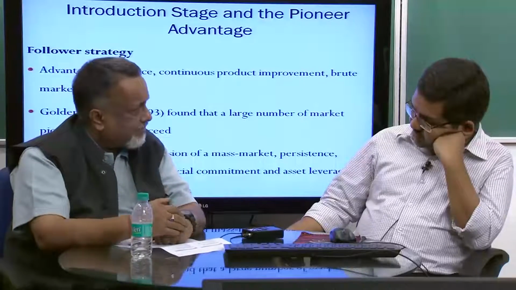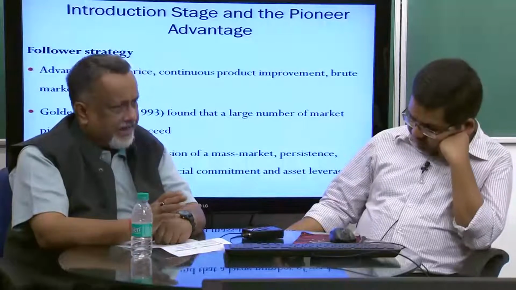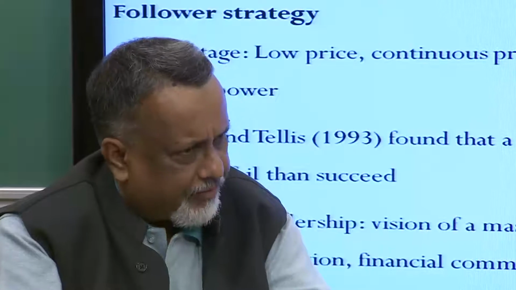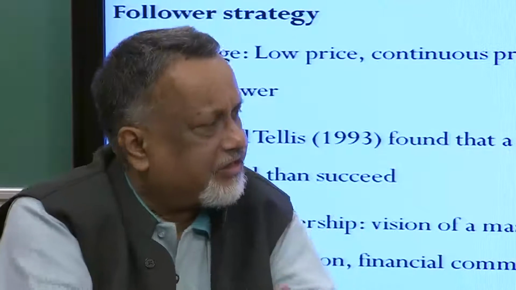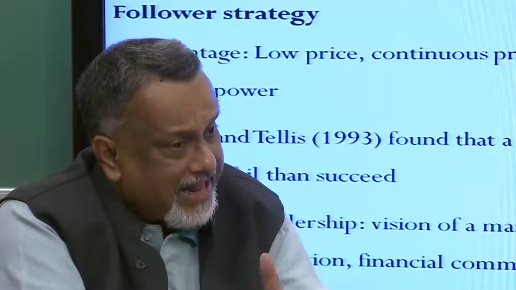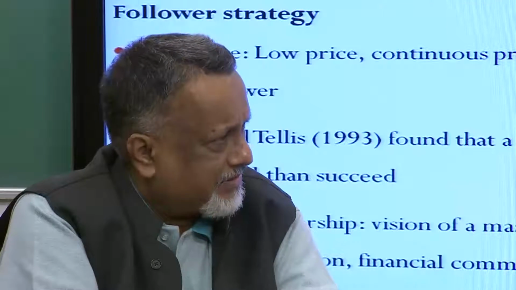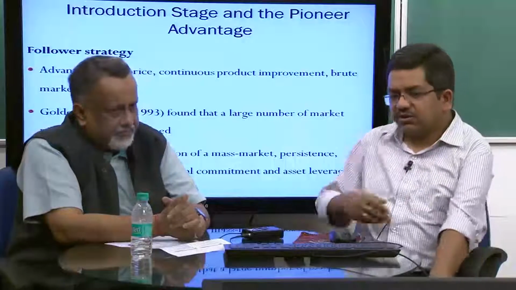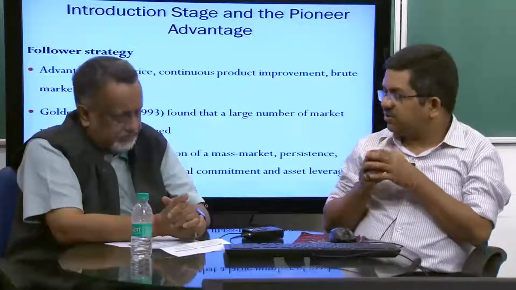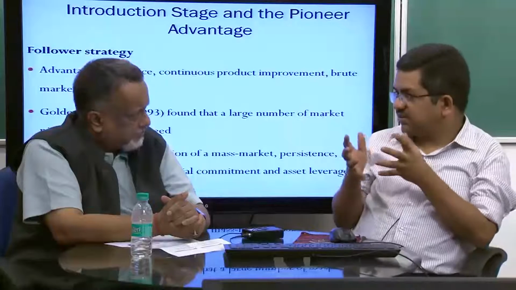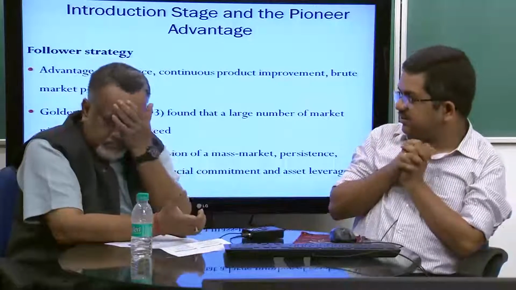The Japanese came later, and they were not the pioneers, they were followers, but they came with a significantly better engineered product of higher quality and more attractive price-wise. So, the second point, combined with the first point, is continuous product improvement. Whatever might be the weaknesses of the pioneer's product, the first product in the market.